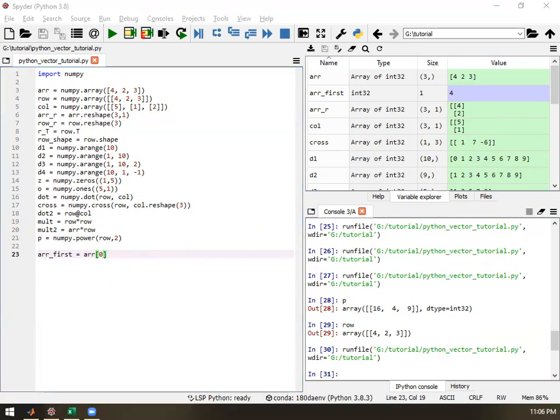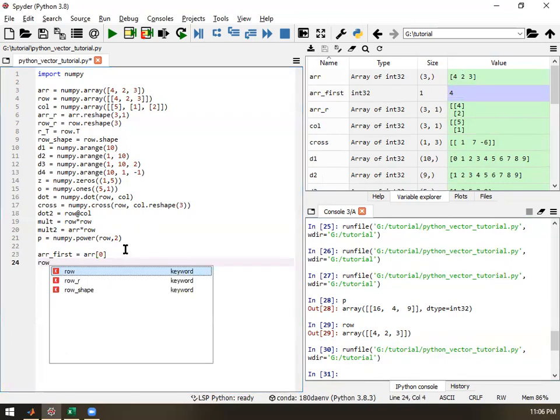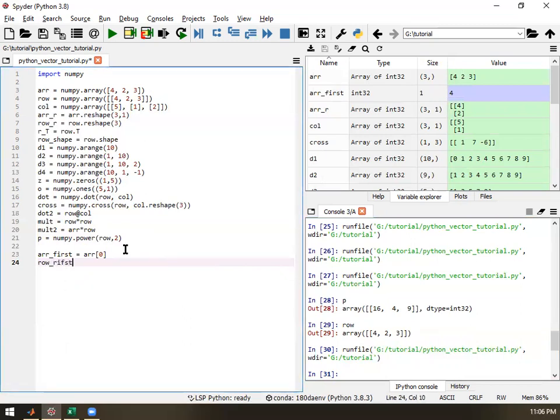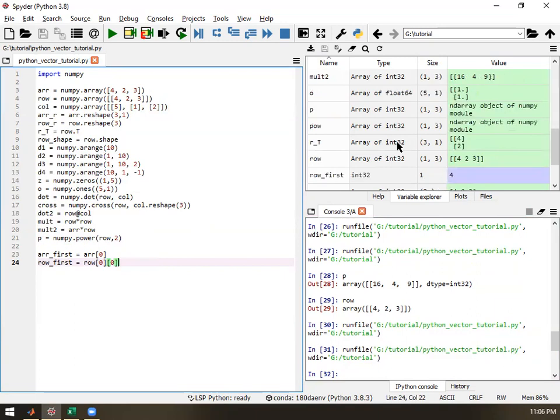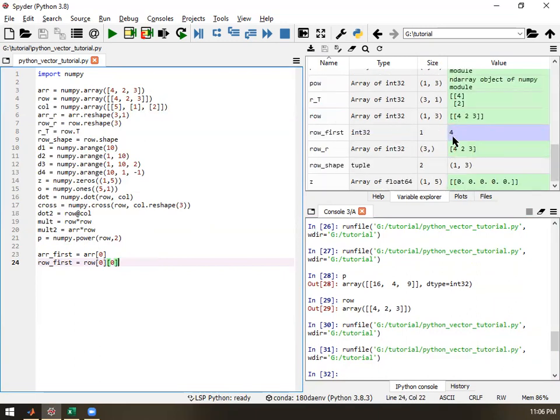If we want to get something out of the row or the column vector, remember those are 2-dimensional values, so we actually have to index twice. So for example, the first value in our row vector. Oops, I cannot type. We'll just pretend we never saw that. First value on our row vector, there we go. So a row, and again, we got a 4, but we have to say first off in the first row, and then in the first column of the first row, again, using 0 as our starting value rather than 1.